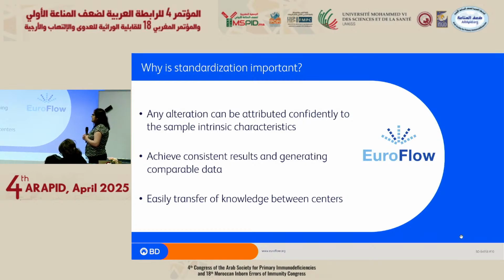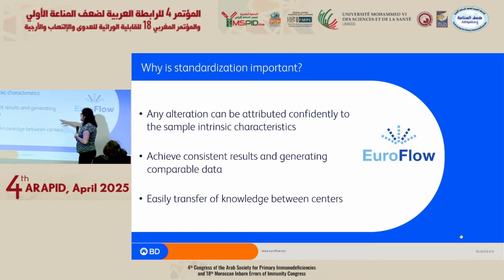So again, why did I tell you all of this about standardization? Because if every step is standardized, we can say that the alterations are really intrinsic to the sample. It's a problem of the sample. It's not the operator. It's not the technique. It's not any external factor. It's the sample that's giving the results. Okay? So if we achieve consistent results and we generate comparable data, we can easily transfer the knowledge between centers, which is what EuroFlow did, giving the databases. Okay?